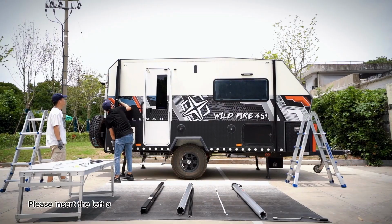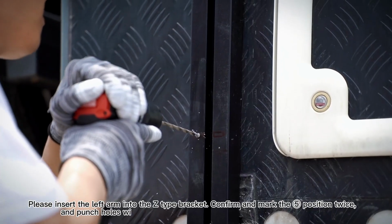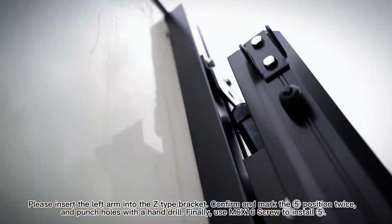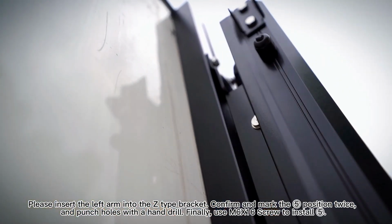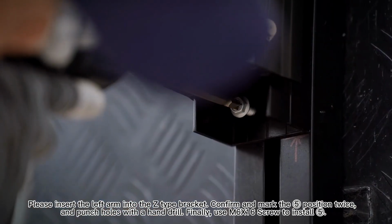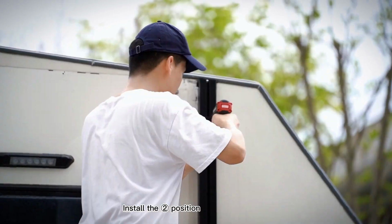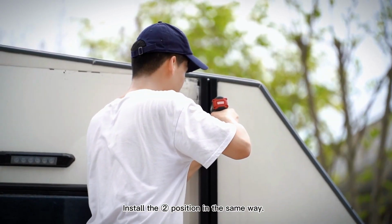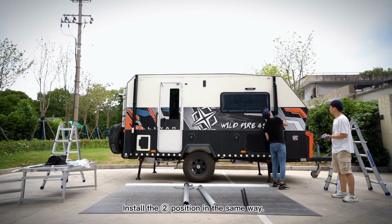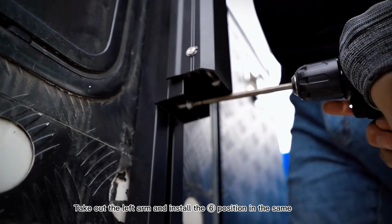Please insert the left arm into the Z-type bracket. Confirm and mark the position twice, and punch holes with a hand drill. Finally, use M6x16 screws to install. Install the position in the same way. Take out the right arm and install the position in the same way.